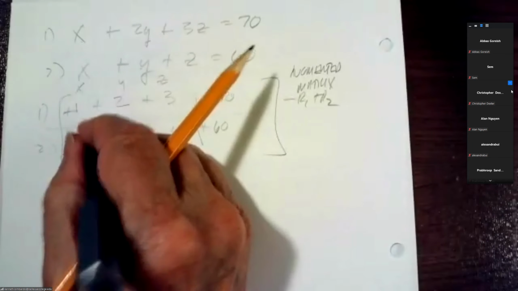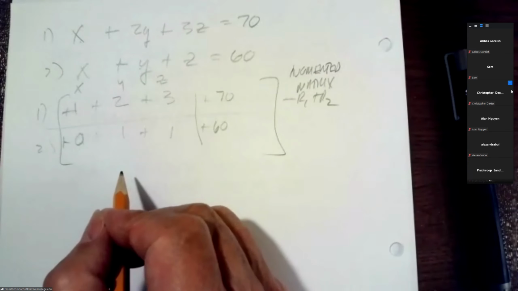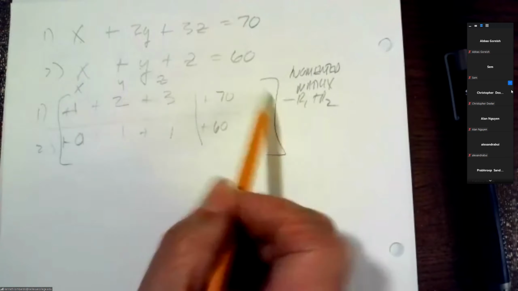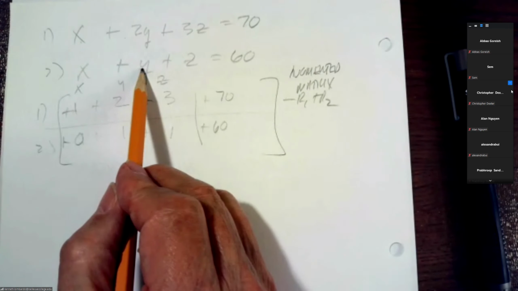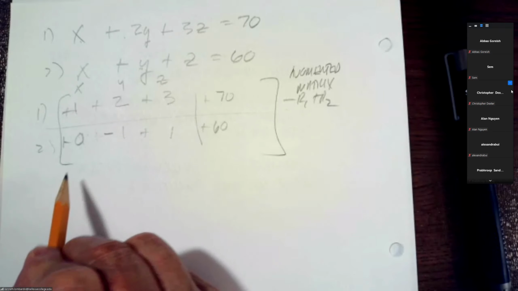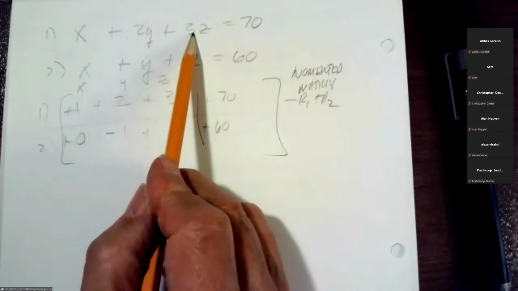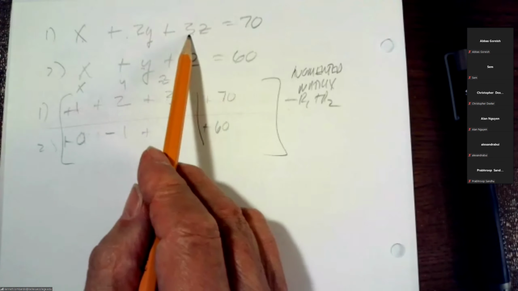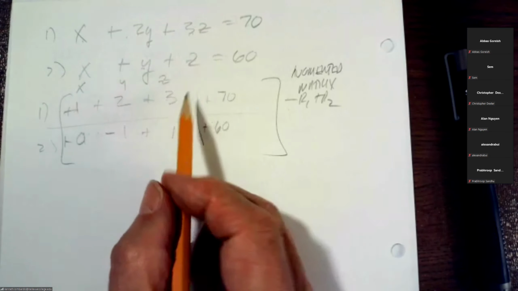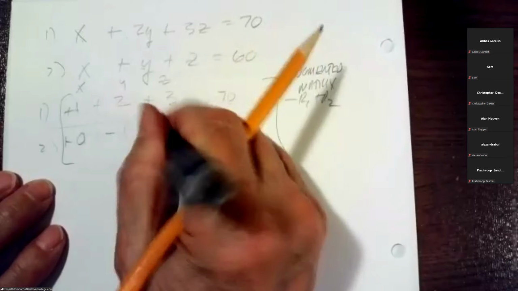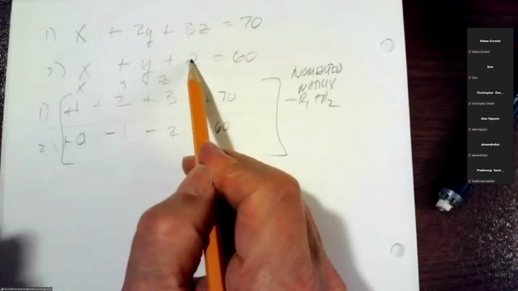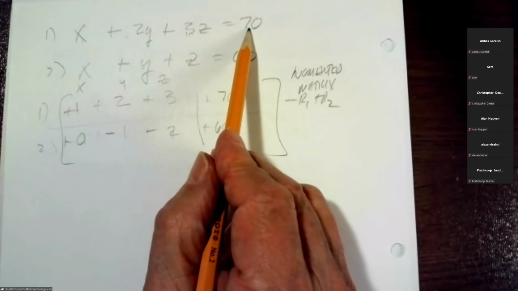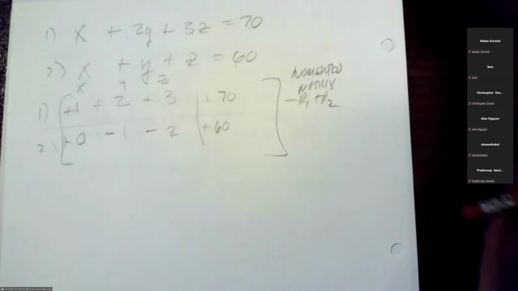And the second term, what does the second term become? Negative times negative 2 is negative 2 plus 1. That's going to be negative 1, isn't it? And negative times 3, negative 3. And what do I get over there? Negative 3 and 1 is negative 2. And negative 70 and 60 would be a negative 10, wouldn't it?